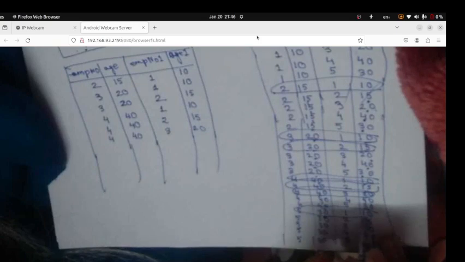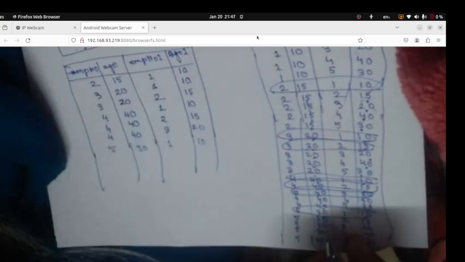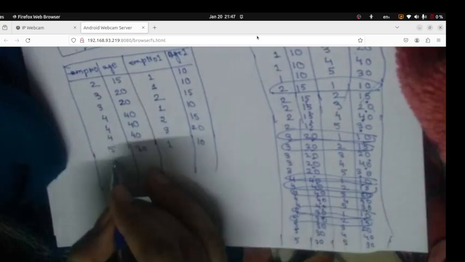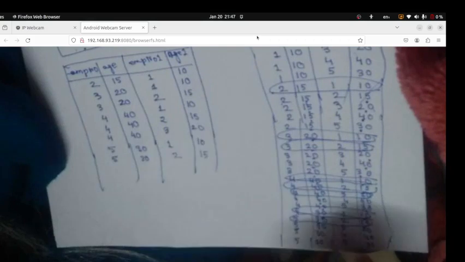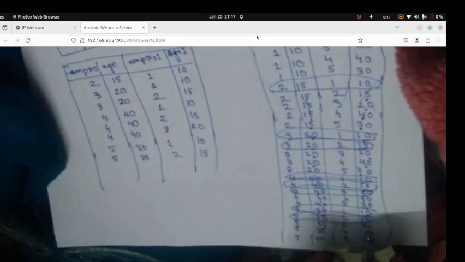So employee number 5, age is 30, employee number 1, age is 10. Then employee number 5, age 30 and age 1 15. So age is greater than age 1. So employee number 5, age is 30 and employee number 2 and age 1 is 15. So next row, age is 30 and age 1 is 20. So this row is extracted.